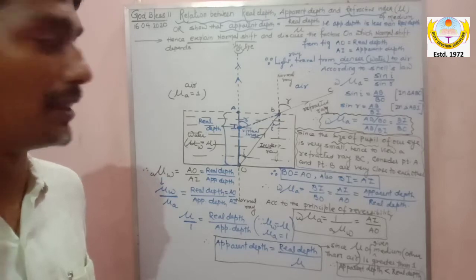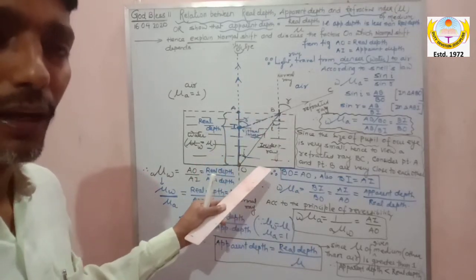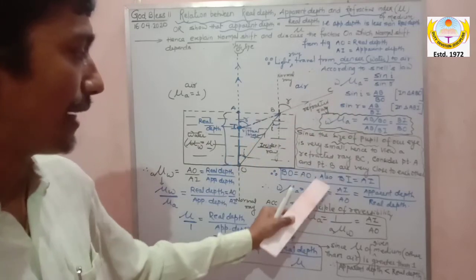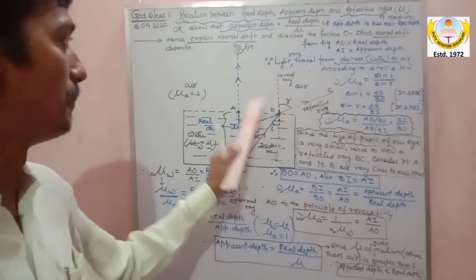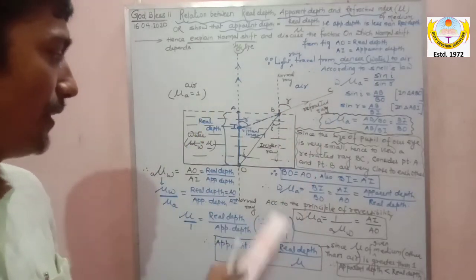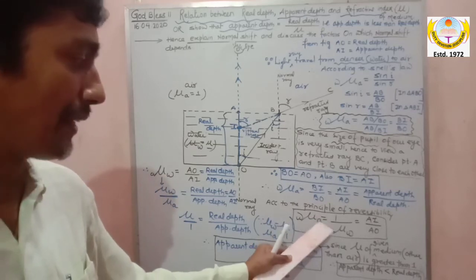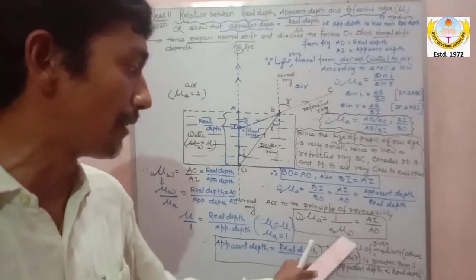The size of the pupil is very high, and therefore these two points A and B, which are taken on the surface of the water or the surface of the medium where refraction takes place, are very close to each other. Then only can I view this refracted ray BC in my eye. That is important. And this is important, the principle of reversibility: the refractive index of air with respect to water can be written as 1 upon the refractive index of water with respect to air.